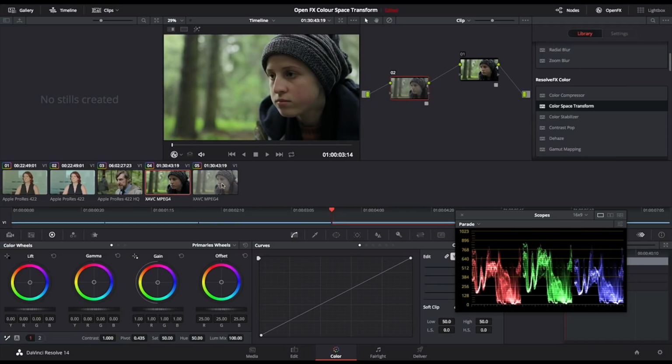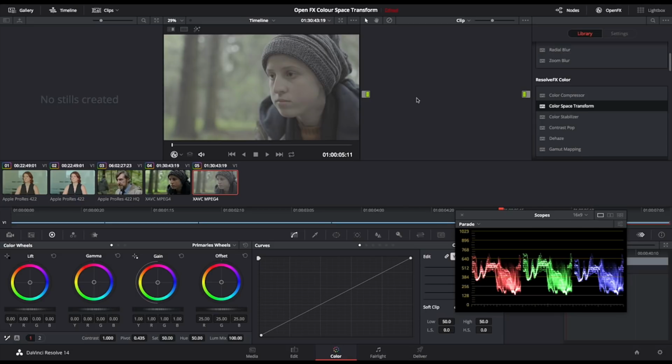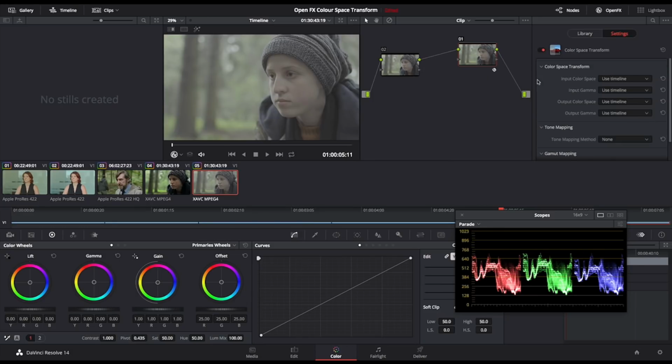They really would, right? But let's have a look at this image via color space transform. So again, I'm going to create two nodes this time. Don't know why it did that. Let's do that again. How weird. Anyway, let's leave it at that. So I'm going to create two nodes. In node one, which is technically node two, I'm going to apply my color space transform.